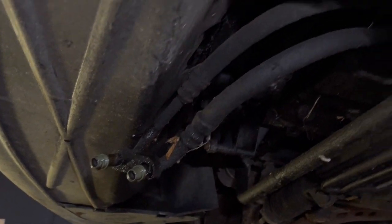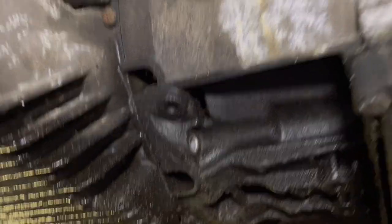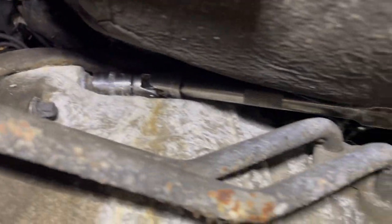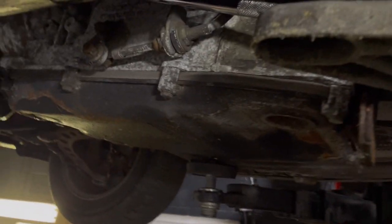Right, some time has passed. Just letting that drain out now. Undone all the bolts. Done a couple of bell housing bolts there. Now I'm onto the higher ones, which are up here. So tight up against there. So you need about 700 extensions with a UJ on, and then an impact. And hopefully, again, it works.